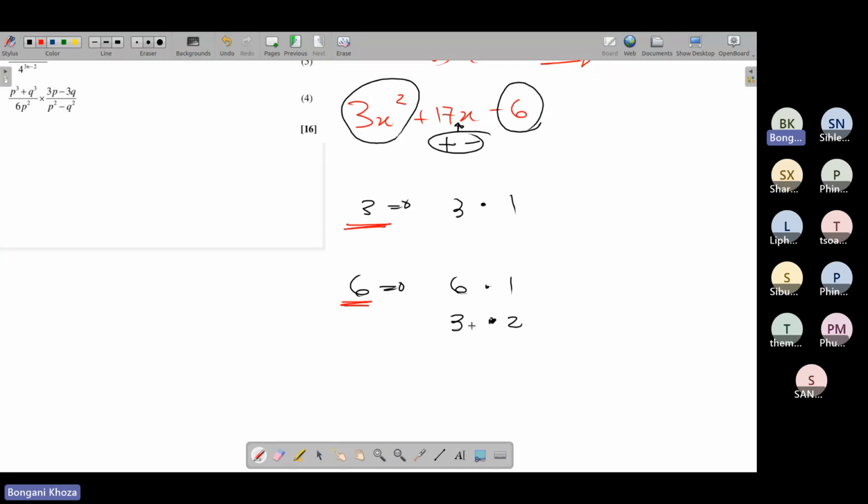So what we're going to try and do is multiply our factors of 3 and factors of 6, so that we see how we are supposed to place things in the brackets, right? If I multiply these like this, what number am I going to get? 3 times 6, 18. And if I multiply these, I'm just going to get 1.